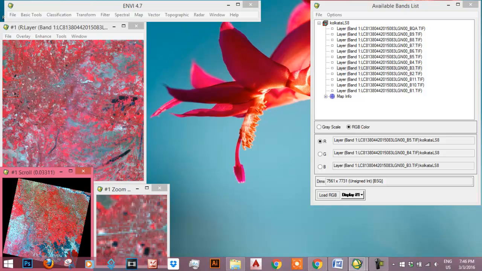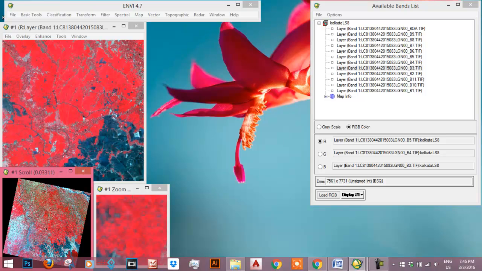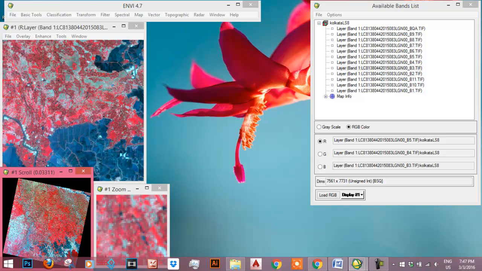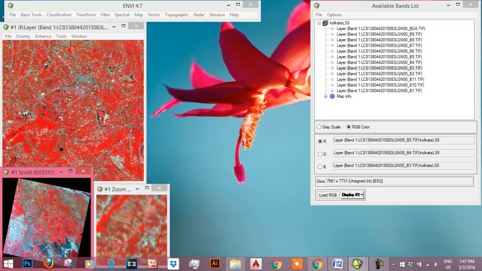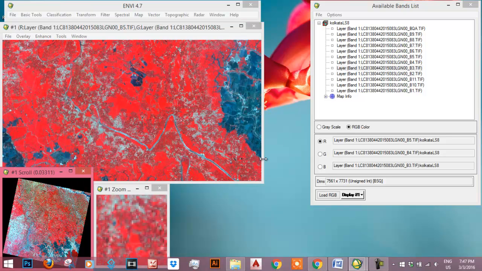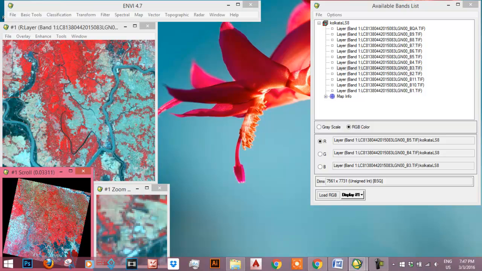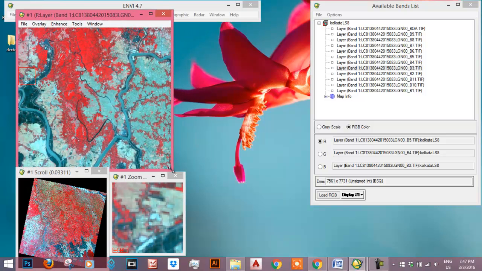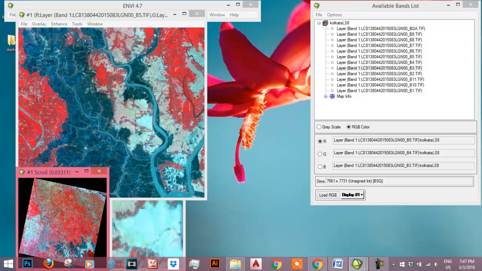As you can see, the image is very big in size. The complete image is big and we don't need the whole image to study a particular area or a particular property. We may need only this part, or we may need only this part, or we may need this bigger part or this smaller part. So we need to subset so that we can have only that part which we will work or study in future for most of the times. So we will subset. I'll subset this area as I may study this water or this vegetation. Whatever I want to do, I can use the subset for that and not the whole image.